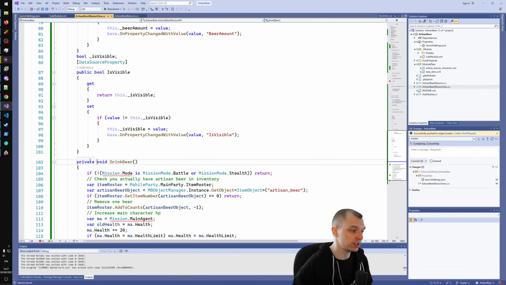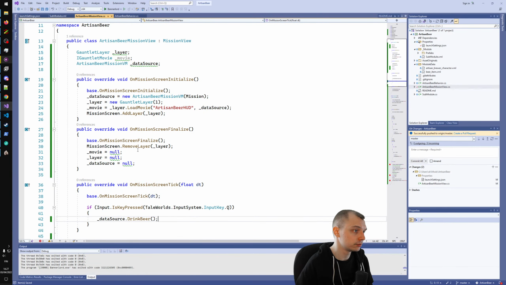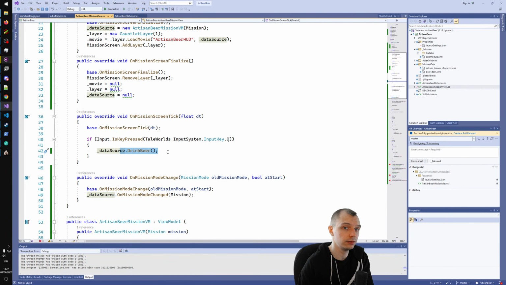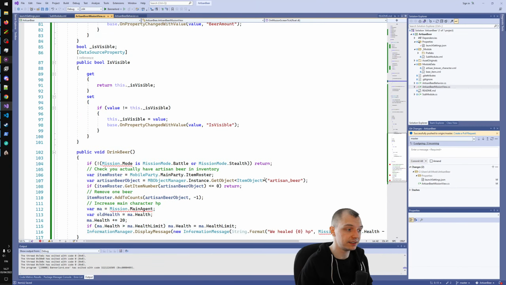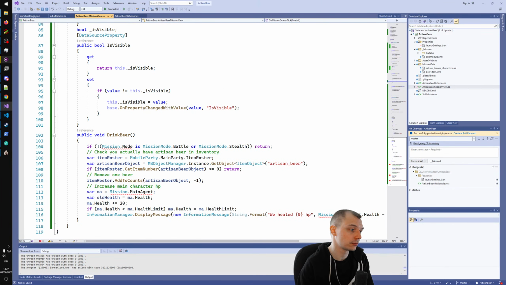So we change this to public drink beer, and here we need to do data source drink beer. So we move the interactive elements. We still listen to the input in the view, but we move the sort of processing of the input into the data source so that it's easier to show the results in the UI.